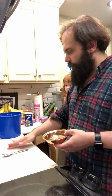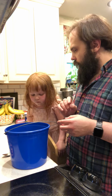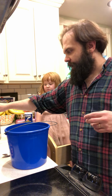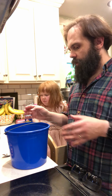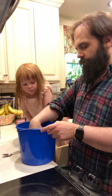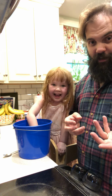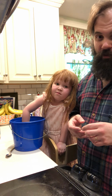What you're going to want to do is take some sort of bucket and pour in about 5 ounces of clear glue. I made this beforehand today because it's important that we get the consistency right. What we're making today are slime bubbles. Super fun. And then we're going to make our own glue.